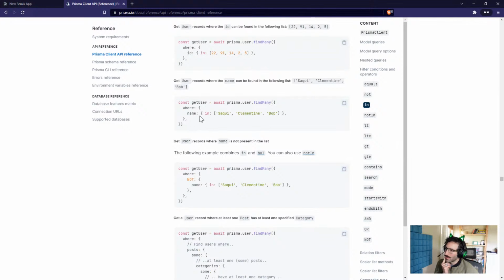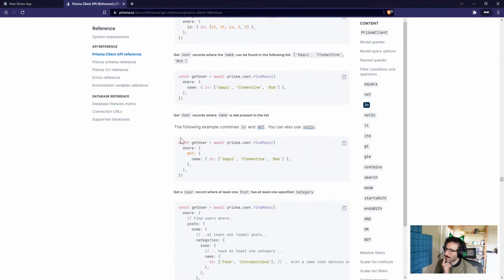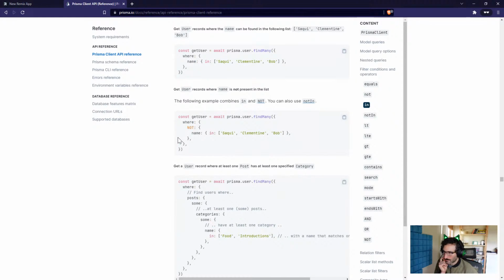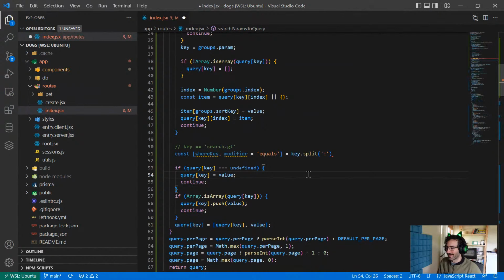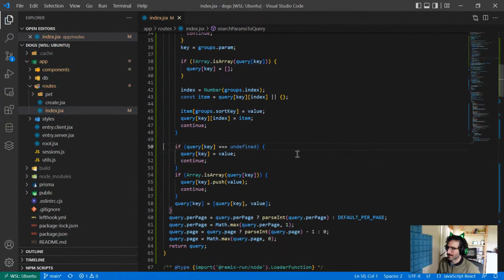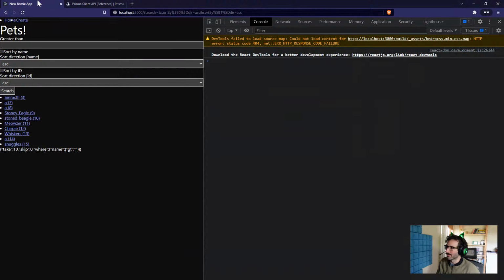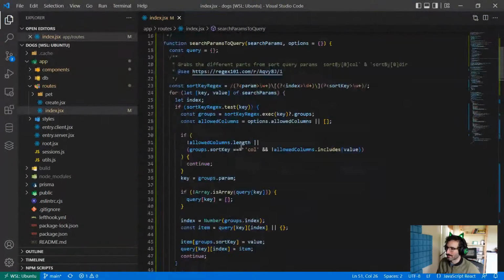So where name in, I think I am biting off way more than I can chew with this. This is so much more complicated than I need it to be. I'm gonna leave it as it is, and we will solve that problem maybe another day, maybe when I actually have a real big project for it to work on.